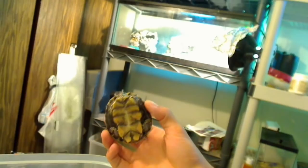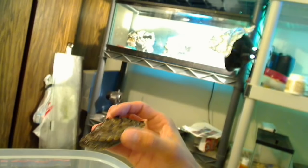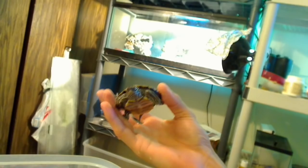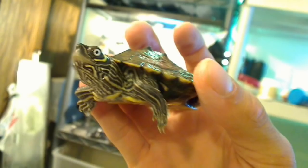The Texas map is a really pretty turtle. One of the smallest turtles I have — males usually get to be about 4.5 inches shell length, meaning this guy could live in about a 40-gallon tank for his whole life. They're called map turtles because they have all these lines all over their body, face, and arms that kind of looks like a road map. The Texas map is one of the smallest map turtles — males at 4.5 inches when adults.